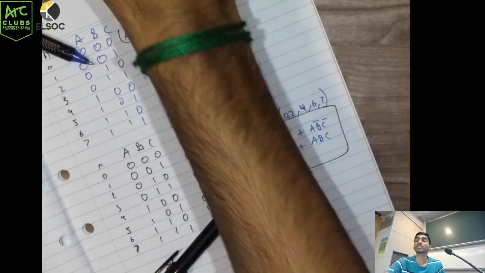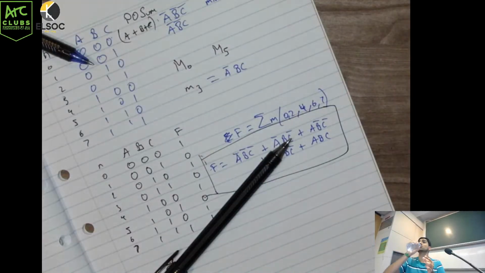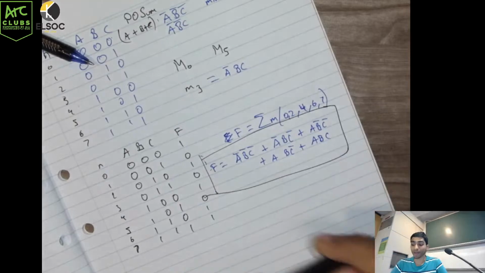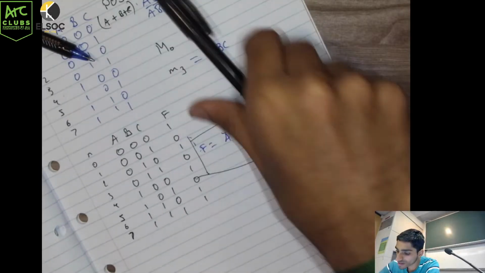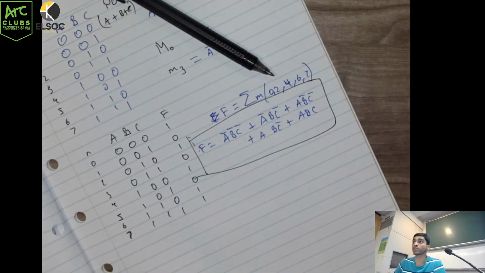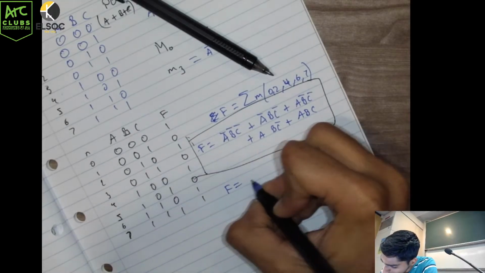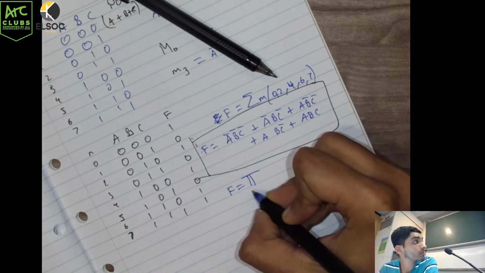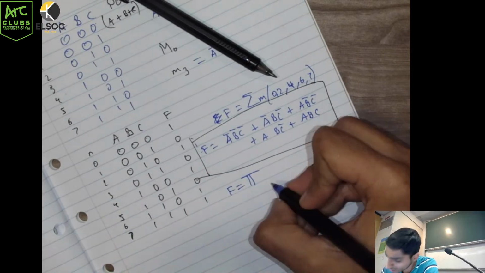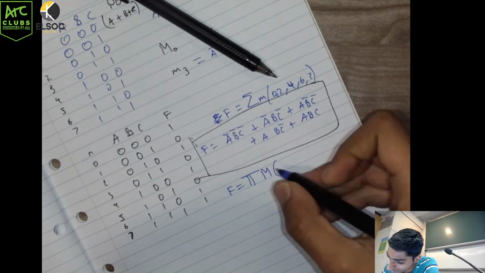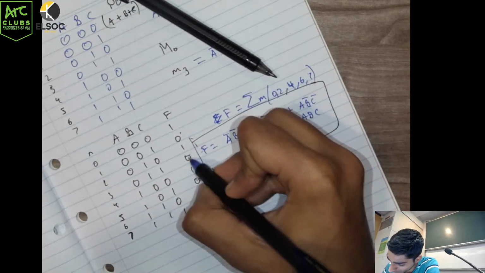This is a very common, very first question, very free marks, so make sure you can do it. And you can alternatively write it as a product of max terms. When you're doing max terms, they can also specify in the question to represent it in which particular form. So you can also say f is the product, that's a pi, p for product, of max terms, everything with a 0. So that is 1, 3, and 5.